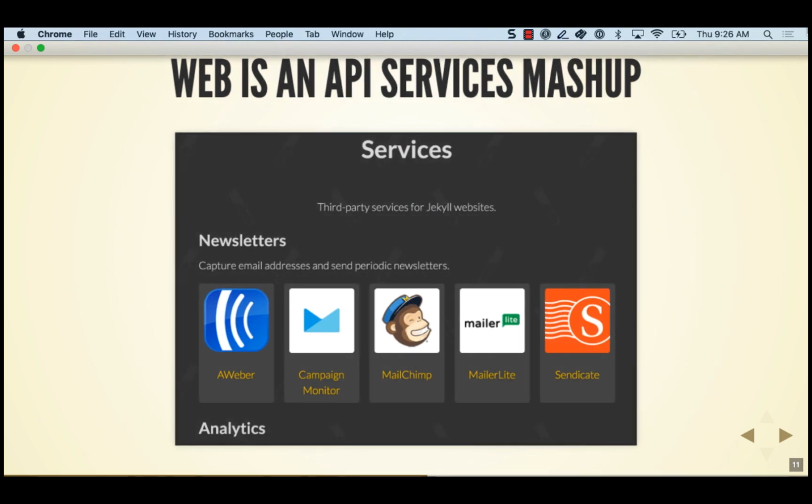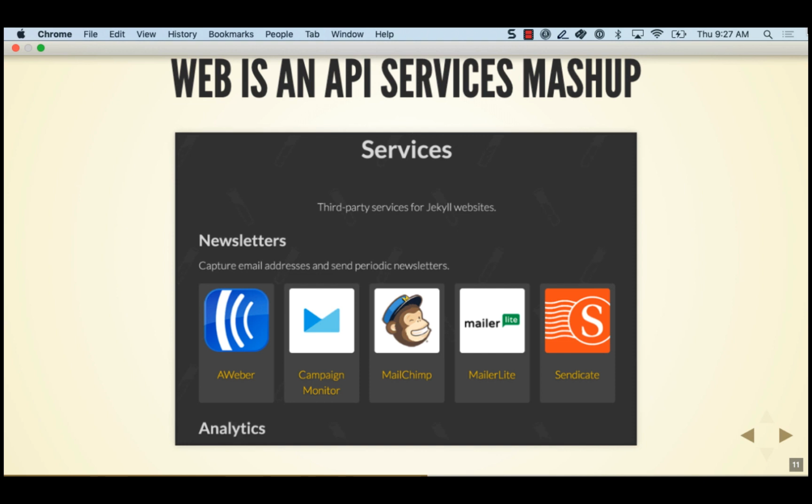But why are so many of these APIs proliferating? It's basically because this is how the web works. It used to be, 20 years ago, you would implement a system that would have all the features you wanted. Now, when you have a website, you grab services from a lot of different companies. If you want a newsletter, you use MailChimp. If you want payment processing, you use Stripe. If you want search, you use Algolia. If you want this, you use that, and so forth. So you're pulling in 8 to 10 APIs to build your site.